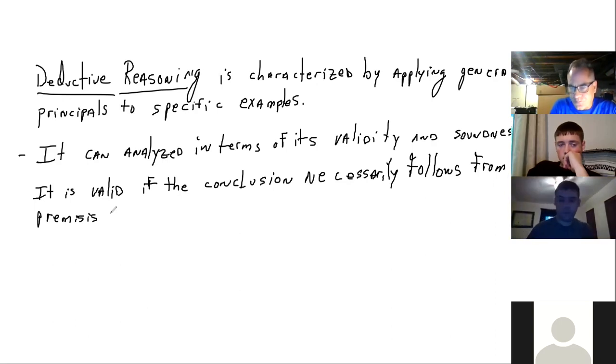Now, here's the thing about deductive reasoning. Whatever rules, laws, etc. you're using to then draw your conclusion, that conclusion may absolutely be wrong. I mean, false. However, it's still valid because it logically follows from that set of premises. It all just depends upon the rules that you are using.